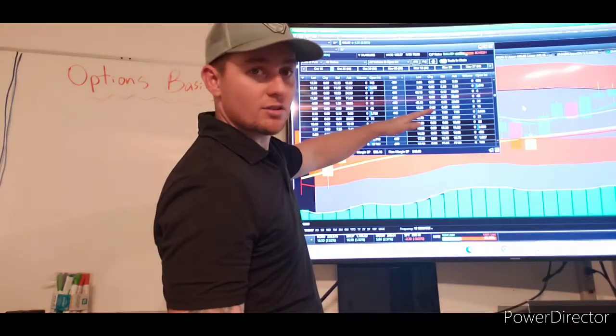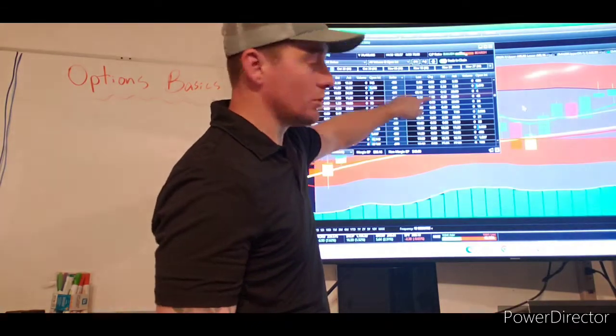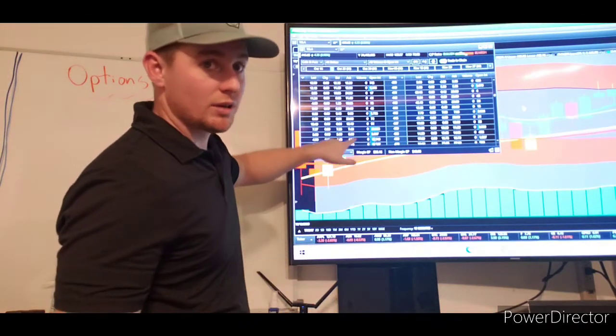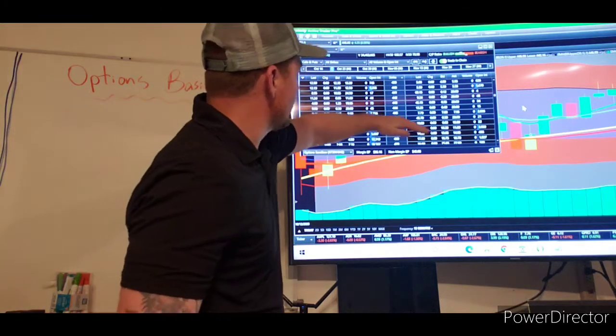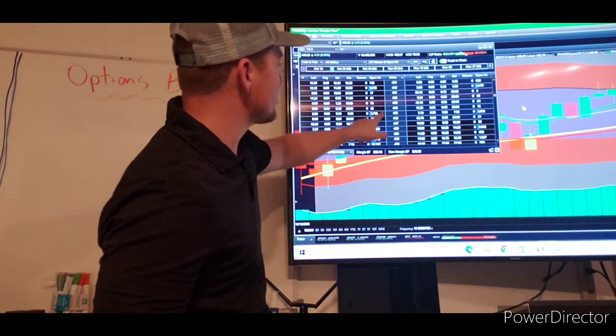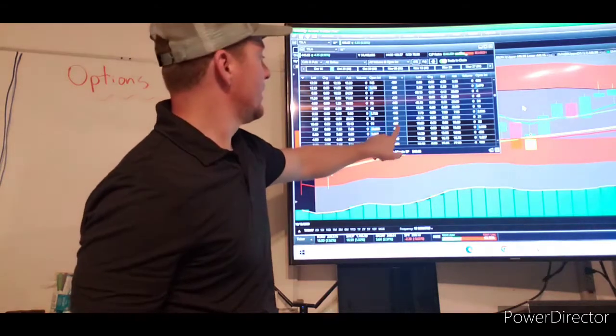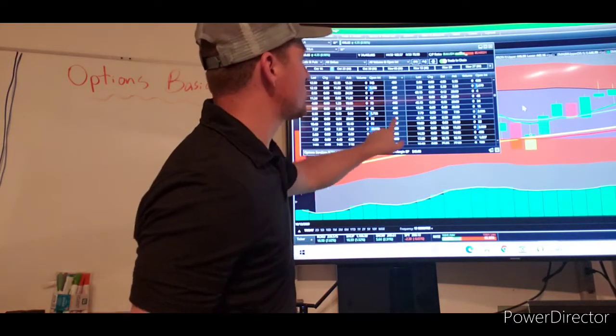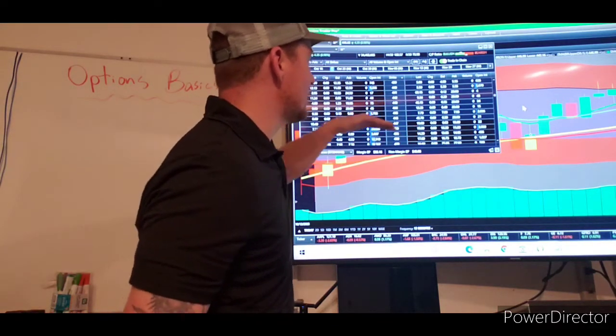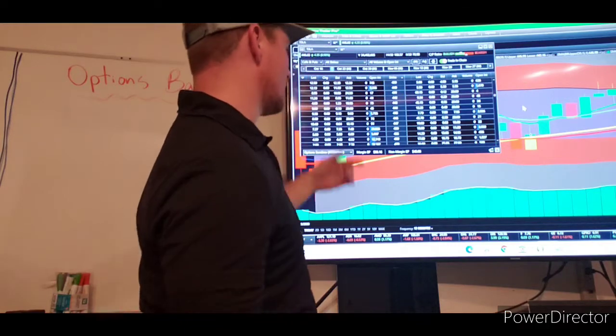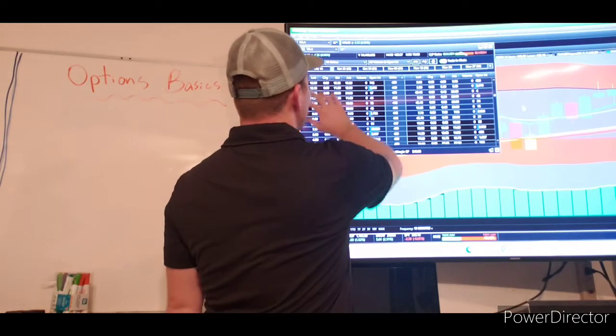If you can see how the histogram changes color, see the blue here, and you come over here and you see the blue again. So that point right in the middle at 446.65 a share, we're in between 446 and 447. That is our cross point to where we shift from in the money to at the money to out of the money, okay? So in the money is obviously for calls.